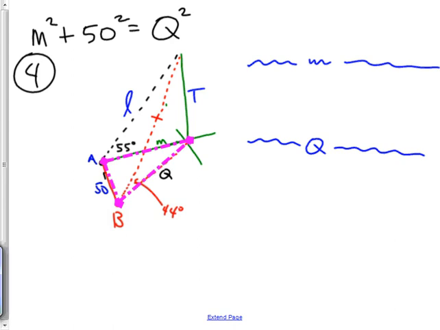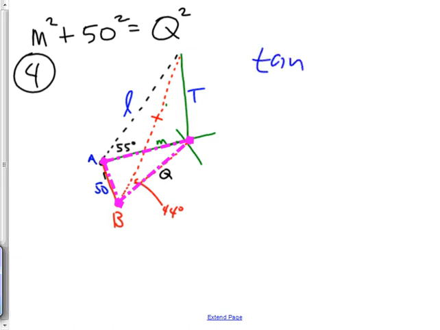Okay, we're back with the recording, and I need to get these equations in here. I think I checked with all the groups, and I think they all knew that the m equation that we needed was tangent of 55 is equal to opposite over adjacent, so t over m. And to solve that for m, I just have to rearrange it, and m is equal to t over tangent 55.